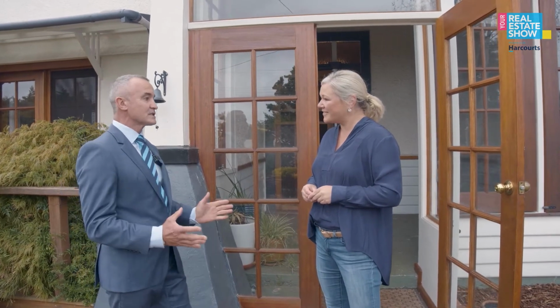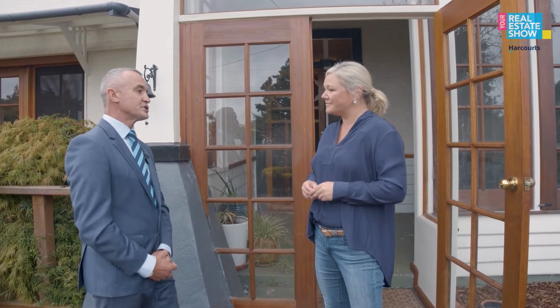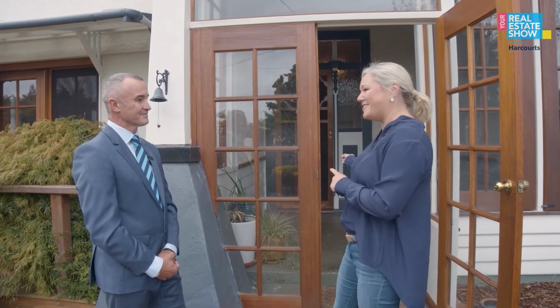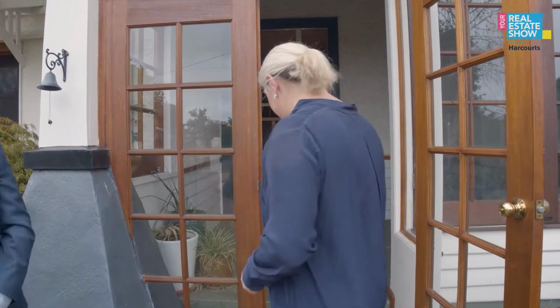Okay, and it is a really tight market at the moment, isn't it, here in Westbury? It is very tightly held, you're right. There hasn't been a lot on the market, so competition is high. So for anyone wanting this property, you're going to have to jump in really quickly. Okay, well I'm going to take a look through and then I'm going to meet you back here in this beautiful little afternoon porch area and we can discuss price. Great, I'll see you back here. Thank you.